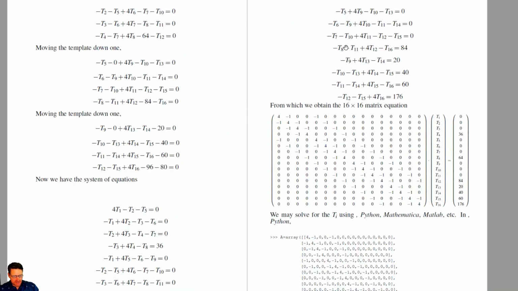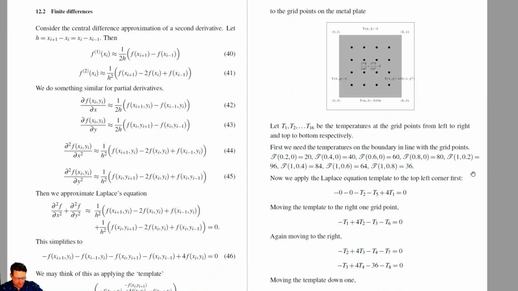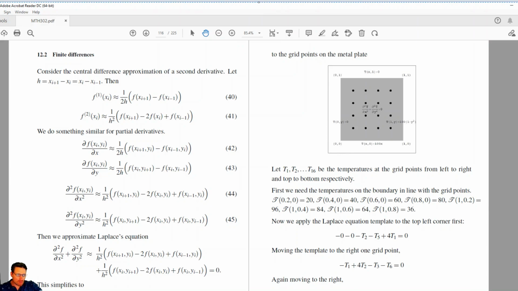Alright, so I'm going to look at the next page. Okay, so what I think I'll do here is take a screenshot of this page, and then I'll open it in Paint, and I'll draw on it. Alright, so I'll get a pencil in red, make it big. So what I'm doing here with my template is taking it around here, right? And here I have variable value T subscript 1 over here, T subscript 2, and this down here is T subscript 5.